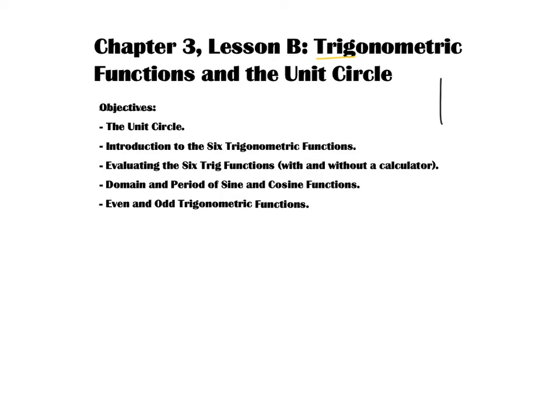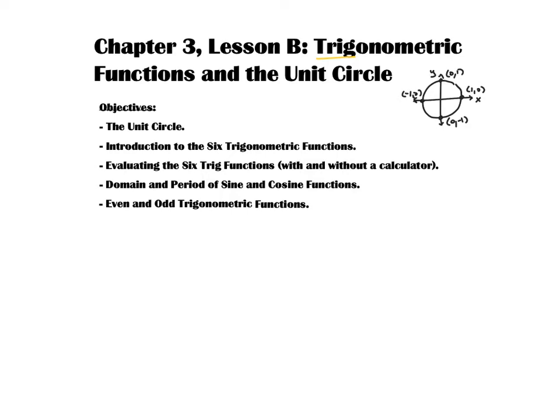The unit circle is a circle on the xy coordinate plane that has a radius of 1 unit. That's why it's called the unit circle, where these points of intersection on the xy axis are as follows. This would be the x-axis and the y-axis. We're going to get into some interesting stuff with the unit circle.